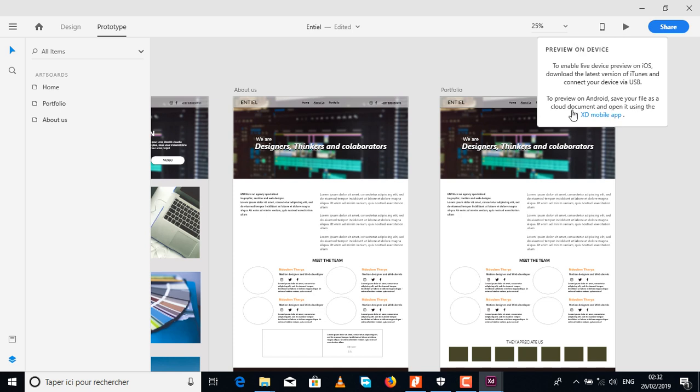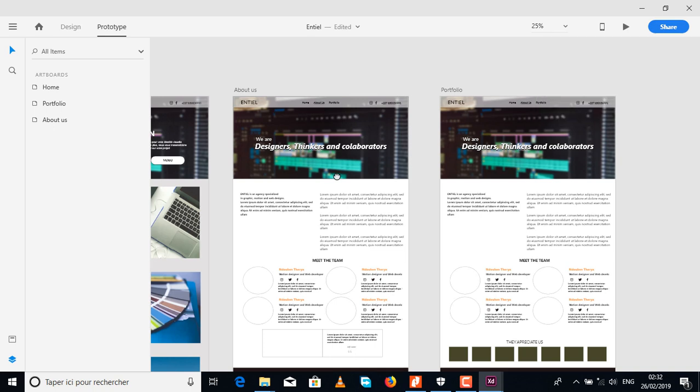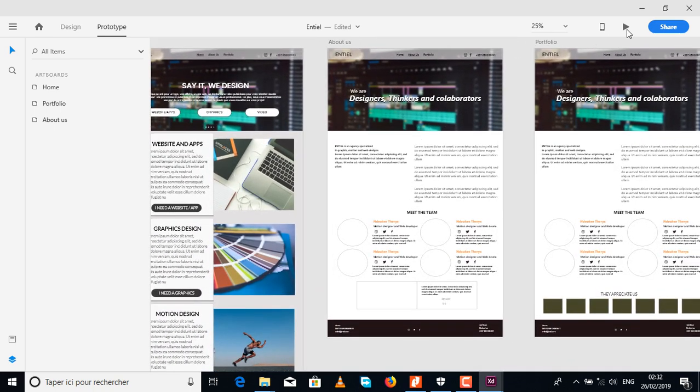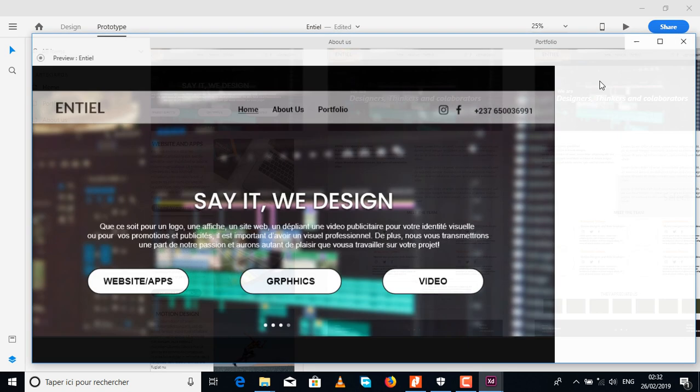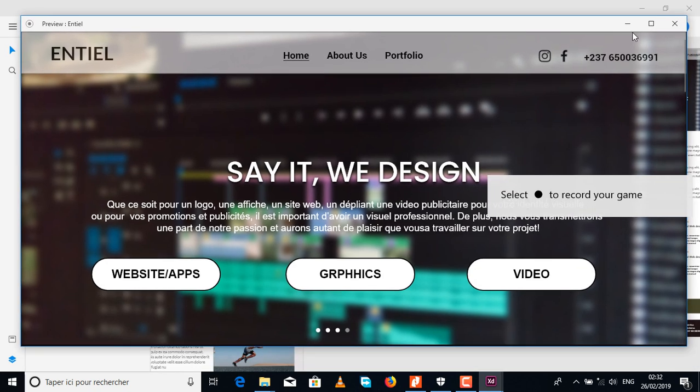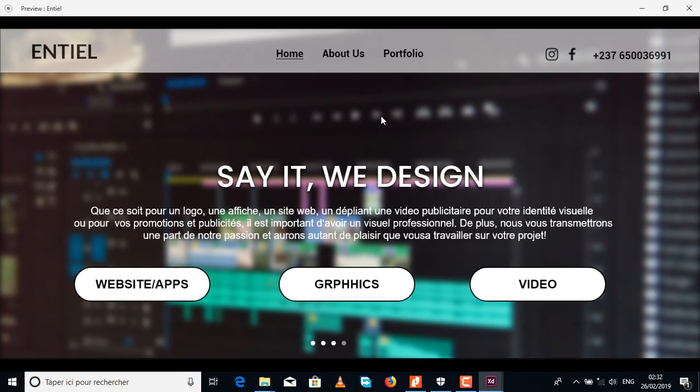This is mobile preview. Now we can't really use that because of time, but we'll have the opportunity to test that in the subsequent videos. Here is desktop preview. So all this prototyping we're doing, if you want to test it, it is here on this little play icon. If you click on it, you have this window that appears, and this is a preview window on the desktop. So it shows you the final product, how it looks as if it was on the web or if you had finished it.